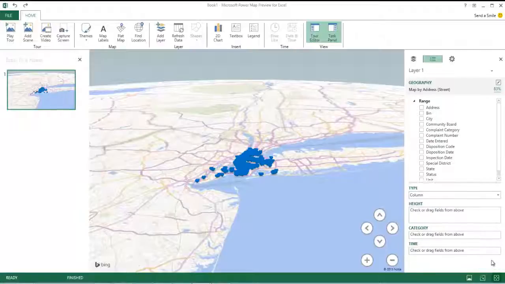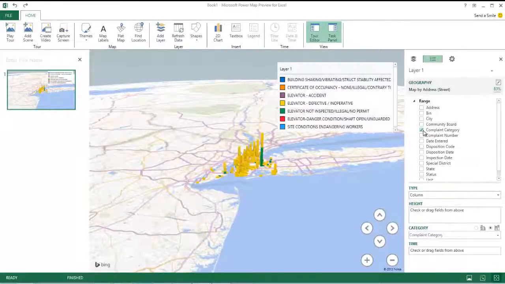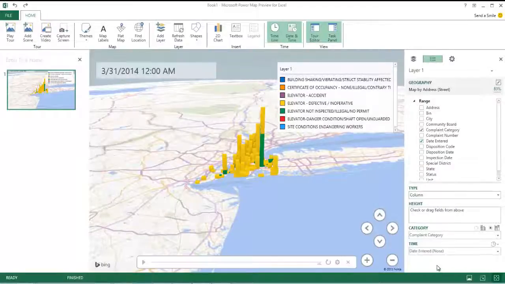So now I'll click on Next, and now it's asking me what does this data represent. And I'm going to select Complaint Category, and just by clicking on it, it knows I must want this in the category, and it knows automatically that that's probably how I want the height of it to represent as well. And I'll also include date entered. So now I have this representation by date, and if I click on it, you could see it building over time. So that's essentially all that I did to make this happen.